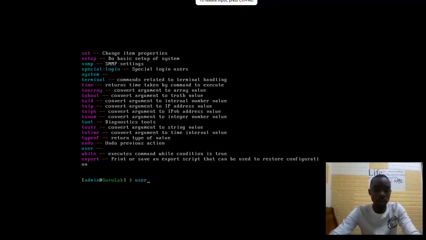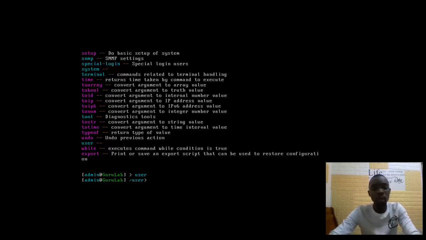To go into it, just type user. It's case sensitive, so you have to type exactly as it is. If you try an uppercase letter, you'll know it's not going to work. If you type it exactly, it's going to be blue as it is. So you type user and enter. Now you see that we have moved one step into our directory. So what can we do here? If you want to see all of the features that are on user, you hold the shift and the same question mark key.